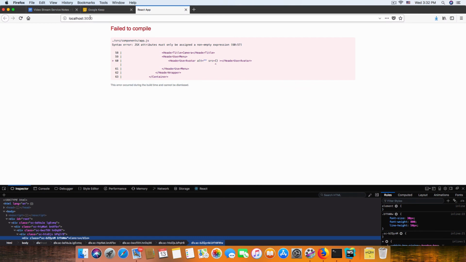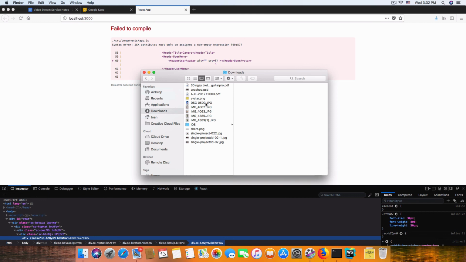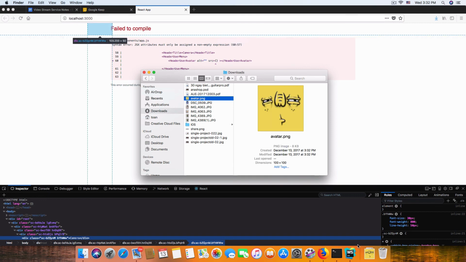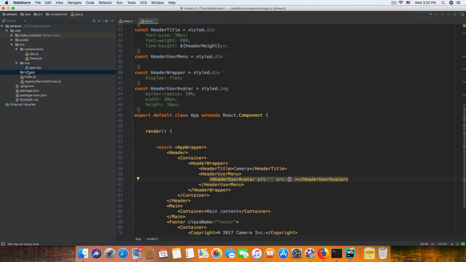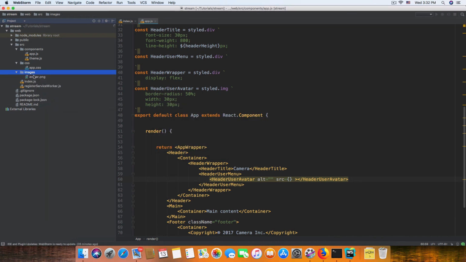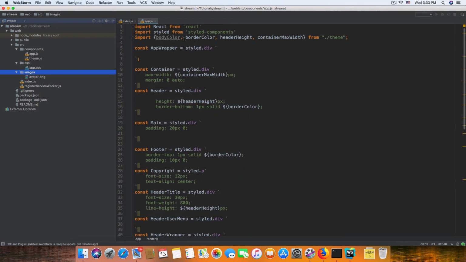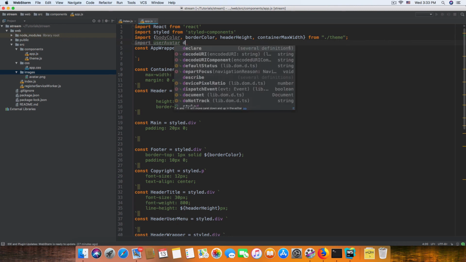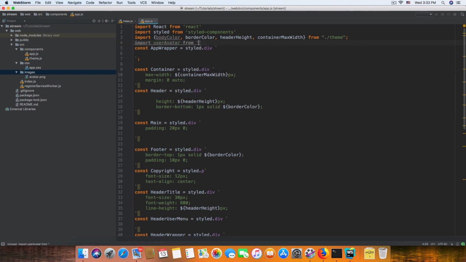So now you can see in our app there's an error because we haven't put any source image file. So let's copy avatar image.png to our image folder and paste it. So now we got this, and I'm going to import default user avatar from the image folder, which is outside of app.